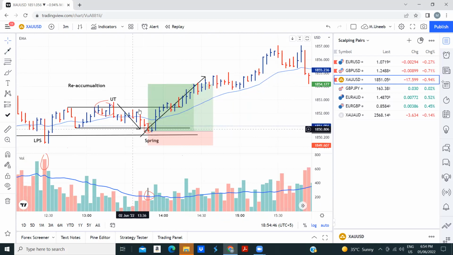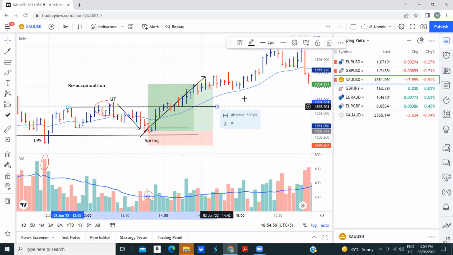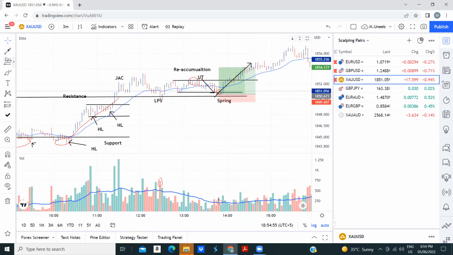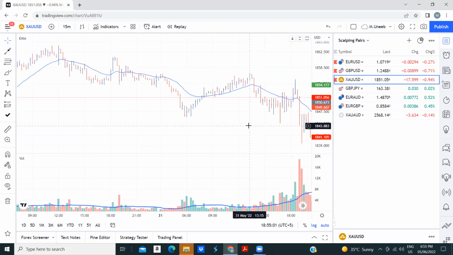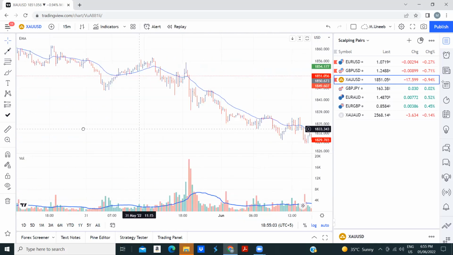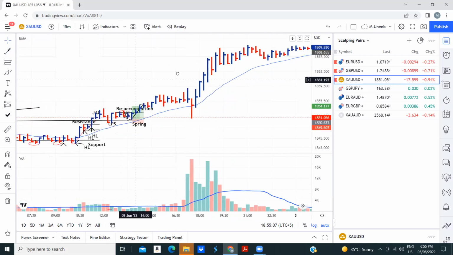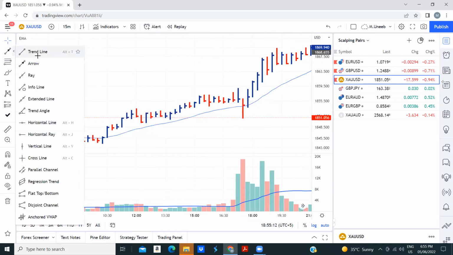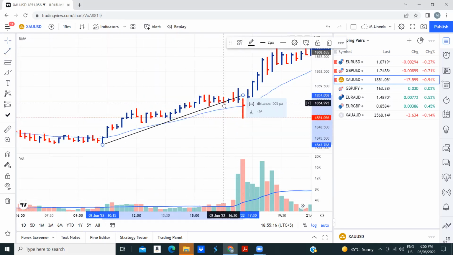Yeah. Got it? And now once we see a reaccumulation here, there is no oversold reached. If you draw the channel here, there is no oversold, because oversold will be reached somewhere here. If you just draw the 15-minute time frame, let me show you. Let's suppose this one here. We draw the channel from here.